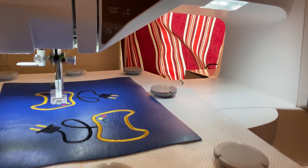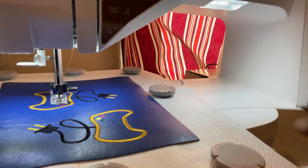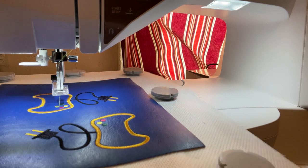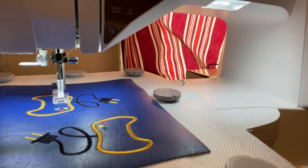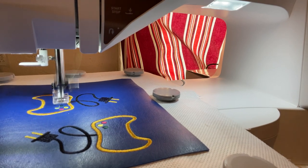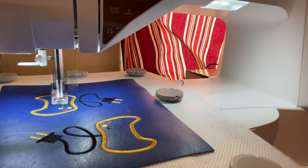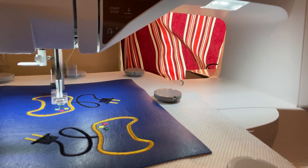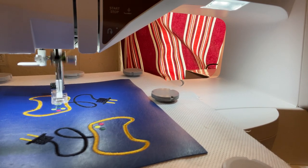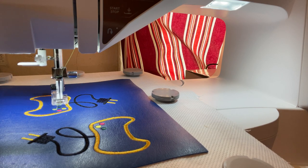I hate these jump stitches. This is the reason why I really love this machine. Any machine, if you can afford it, that doesn't have a jump stitch type situation, that's the machine you really want to go for, so you're not bogged down with jump stitches. What she did was, when she finished her design, she did that last tack down twice. And that helps secure it a lot better.